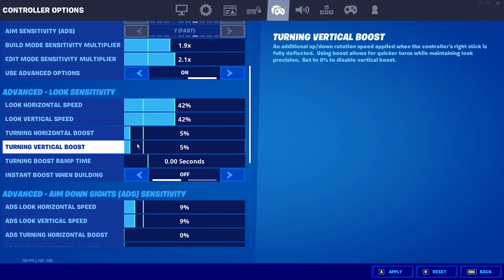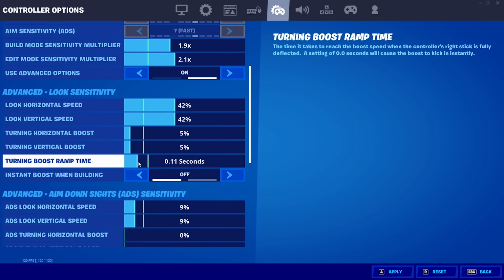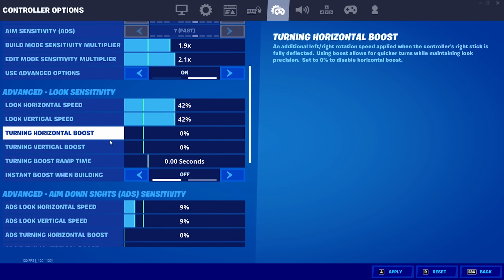I actually used to use these on console. I see a lot of console players use boosts, and I'm not sure if it's because the aim assist is a little stronger so you can move your crosshair a little bit more. Try out 5% if you really want to give them a shot, and maybe 0.10 seconds of the ramp time. But other than that, I would just keep them off if you don't like them.